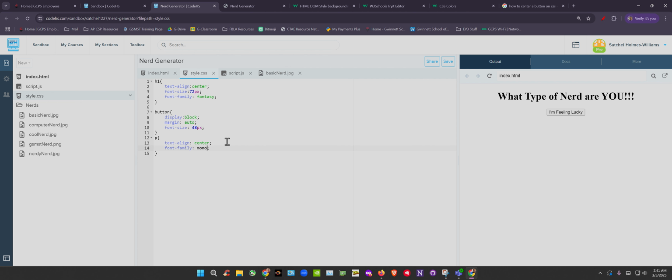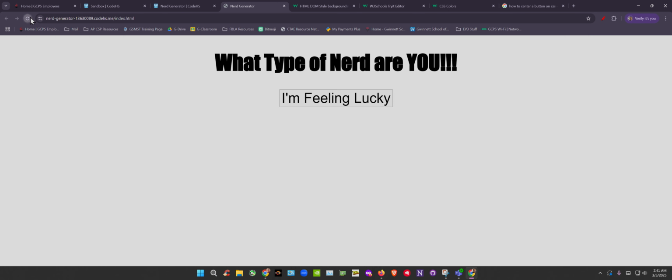I'm going to do monospace, and then I'm going to do font dash size, and I'm going to make this bigger than the button but smaller than the H1. So I'm going to make this 64. I guess 64 makes sense. I don't really care.